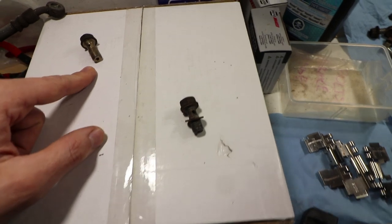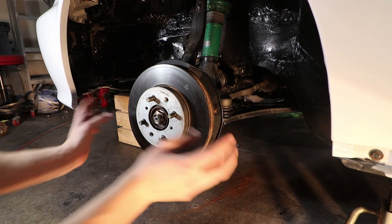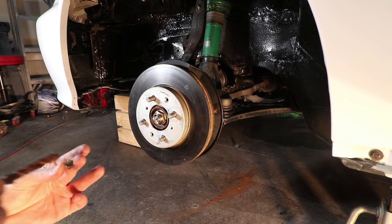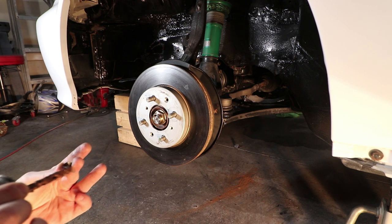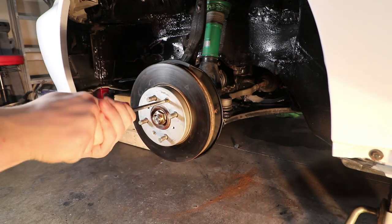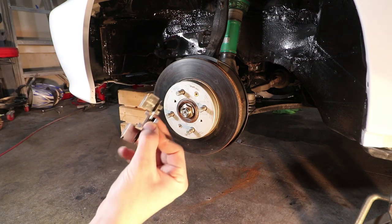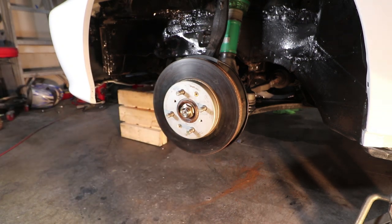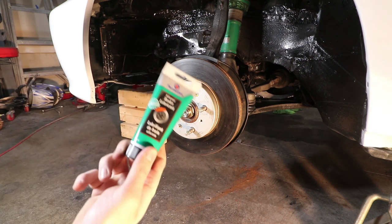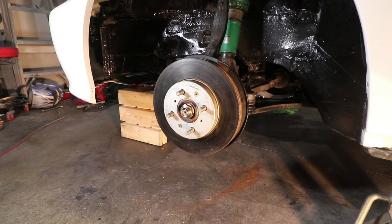Alright so we're going to put on the old rotor which is pretty much a brand new rotor when I got my conversion. These little screws here that help hold the rotor in place, we'll just put a little bit of anti-seize on there because these can be quite difficult sometimes to get off. Next will be the bracket and I am still using my existing shims that I had with the conversion as well with the boots for the guide pins. I am just going to put a bit of silicone inside here on this opening right there and we'll get those boots on.